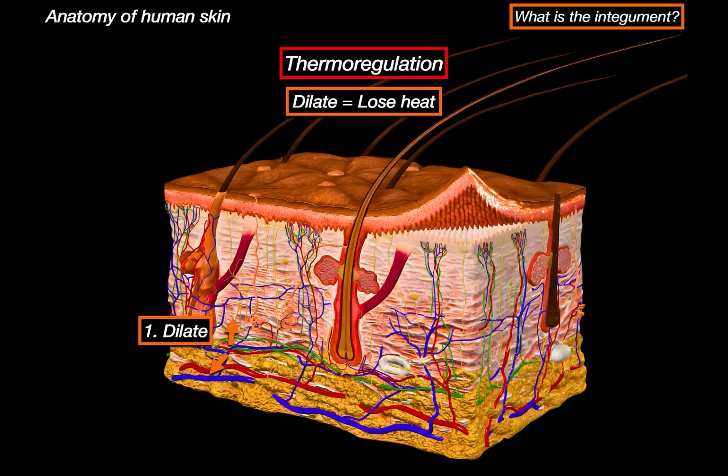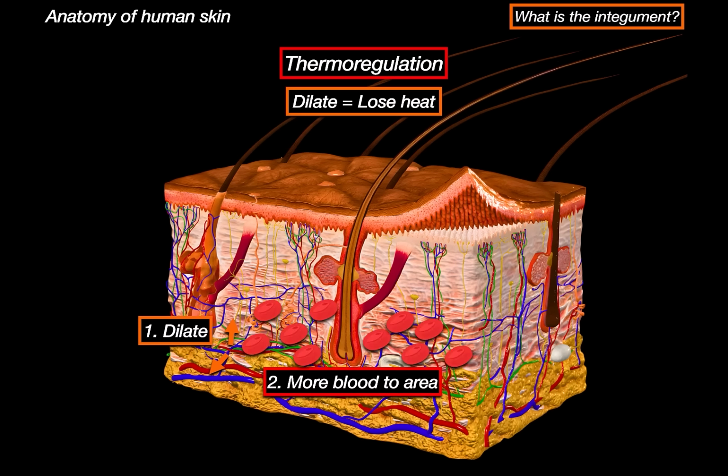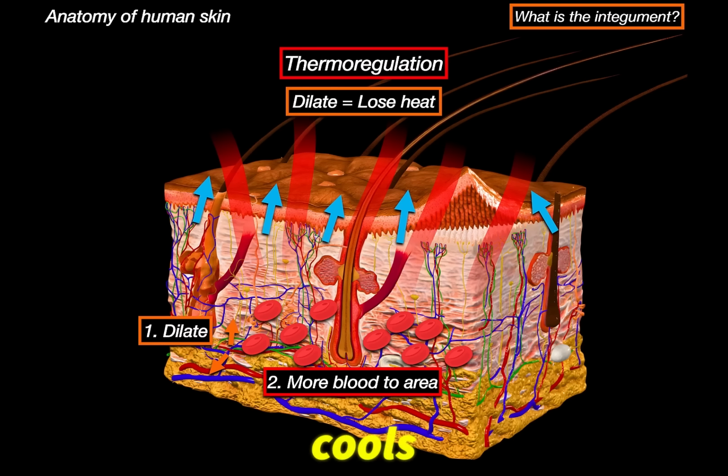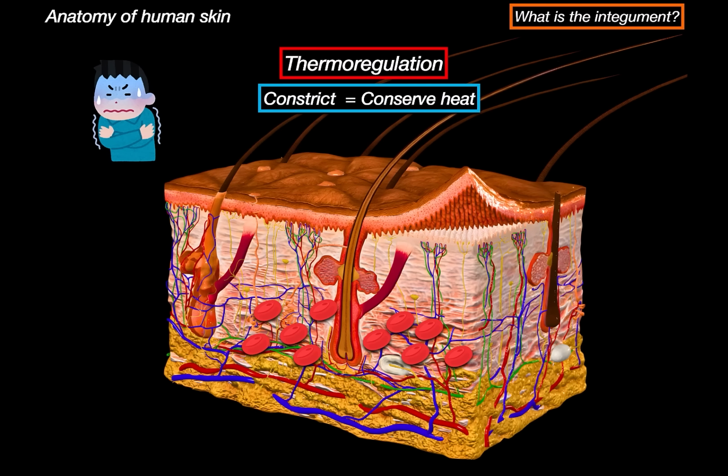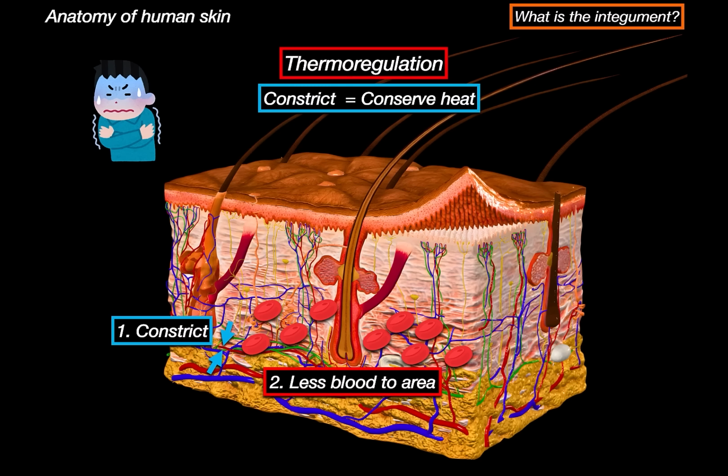When the vessels dilate, more warm blood is brought close to the surface, and because of that, heat is transferred to the environment, and the skin often looks redder and feels warm. Eccrine sweat glands then add another layer of control by secreting sweat onto the surface. When this sweat evaporates, it takes heat with it, which cools the skin and the blood flowing underneath. In cold conditions, the vessels constrict, so less blood reaches the surface, and that reduces the heat loss from the core to the environment.